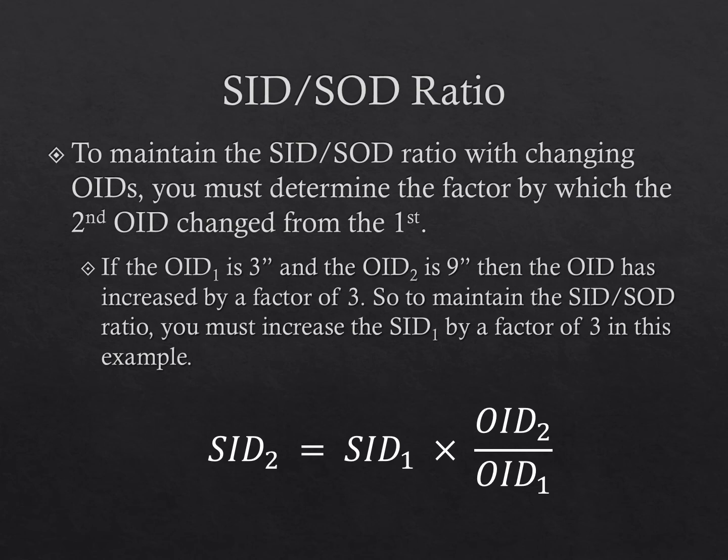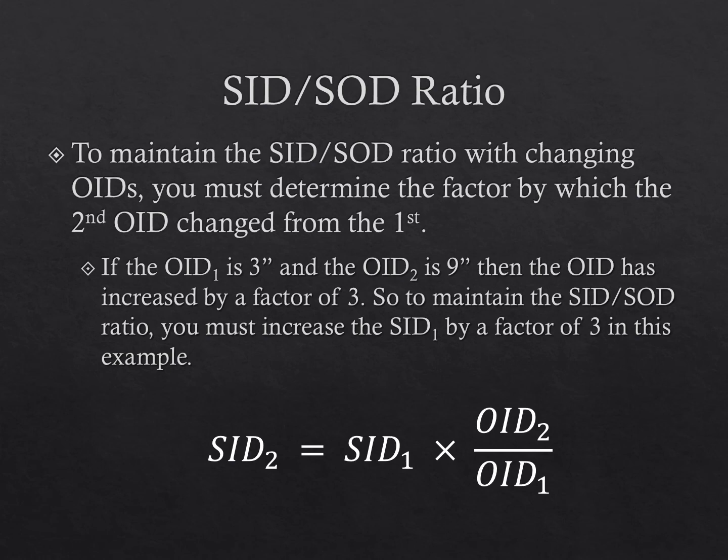Specifically, when I look at this, it talks about it in relation to the SOD, the source to object distance. I don't measure that though. I can easily measure the object to image receptor distance. So it's easier for us to talk about this in relationship to SID and OID. Using the same SID-SOD formula, I can just change the SOD to OID, and it's going to give me the same results. So if I have my original SID, I can figure out what my new SID is when I divide my new OID by my old OID.